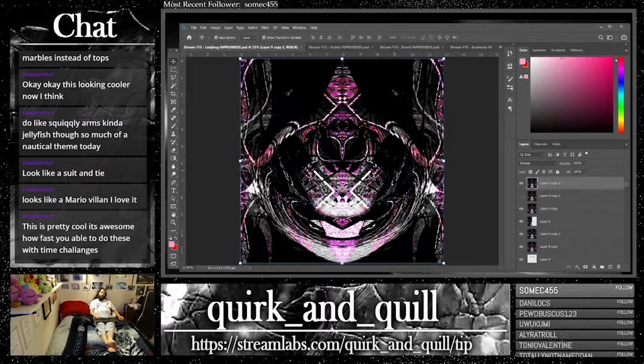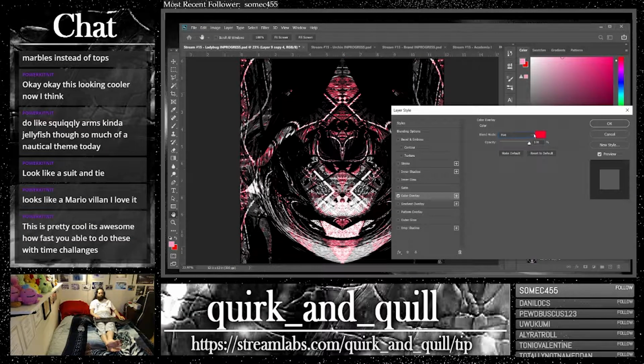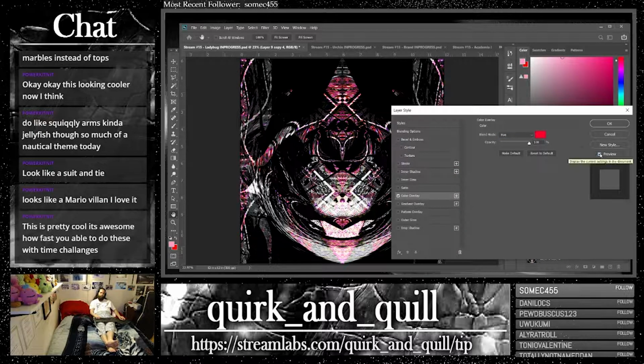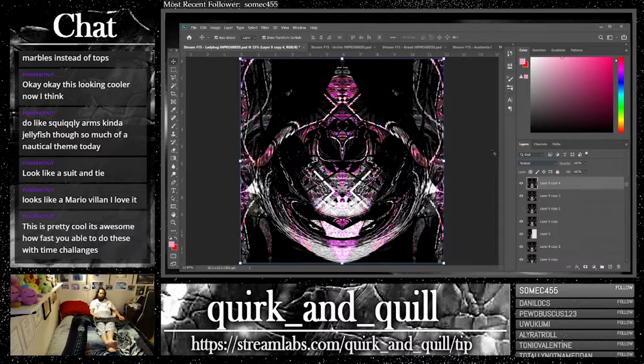Really. And then this one. I don't know. Maybe I'll color overlay this one a little bit too. We could just give it a shot for a hot sec. But we'll just do hue. But I think the parts I wish had color are the white parts, honestly. Don't really know how to go about doing that. If I flip it around and then hue it, maybe. Well. I don't know. Is it better being green or pink red? I can't really tell. I don't know.